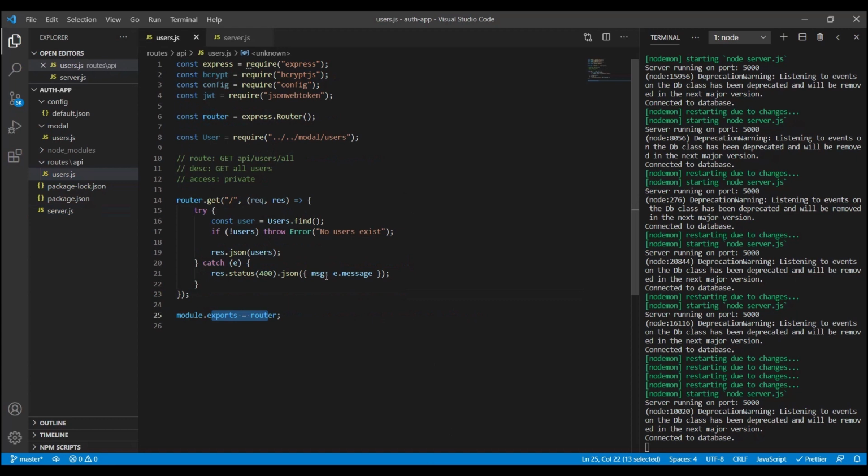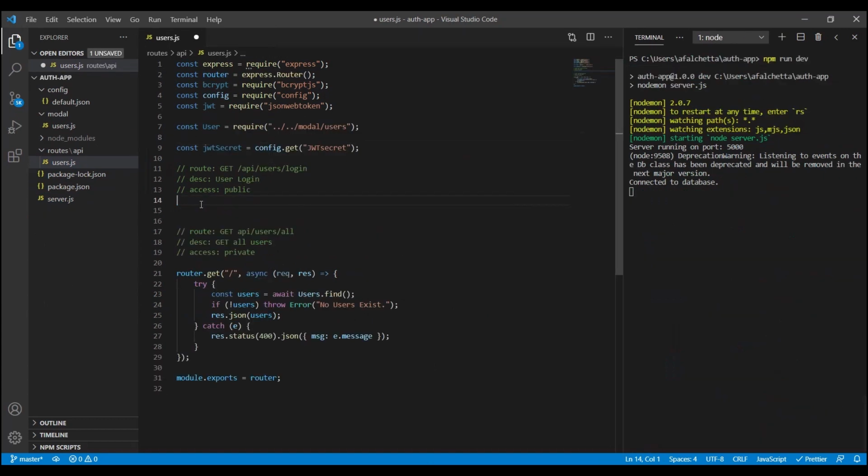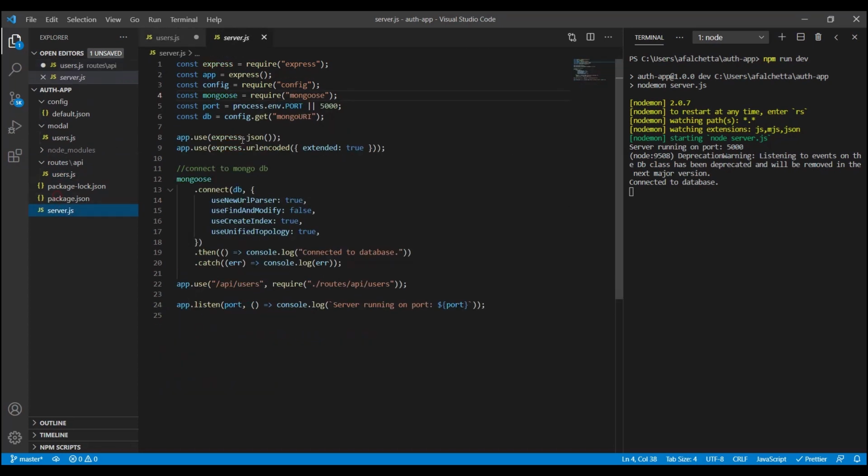Oh, okay. Sorry, this is supposed to be users. Sorry about that. See, it's user dot. Now this is going to be a post request because we're going to post a form to our API with their login information, email, and password. So let's create that. And we're going to say slash login just to differentiate it. So the endpoint that you're going to hit is API slash users slash login.